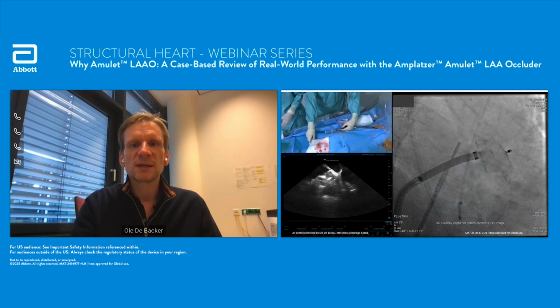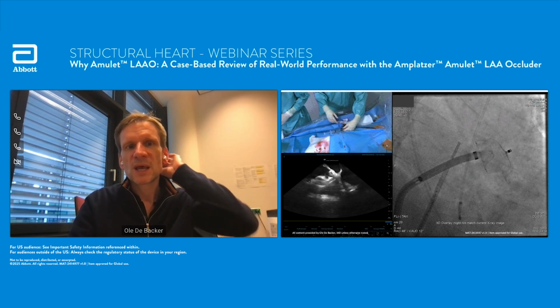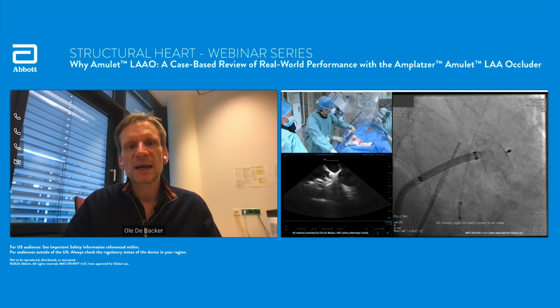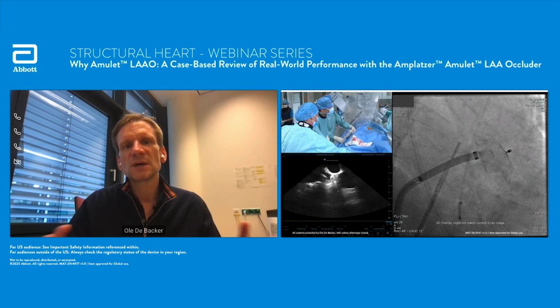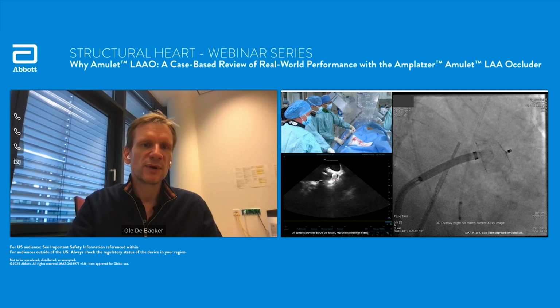And normally then we continue here. Now we're going to make the disc. You see, this was a very angulated appendage. So now I will slowly start to expand the disc also. I would advise doing all these maneuvers slowly. There's no need to rush and expand this device very quickly. That's actually not advised at all. Here we're discussing on the ICE whether we're sitting nicely.